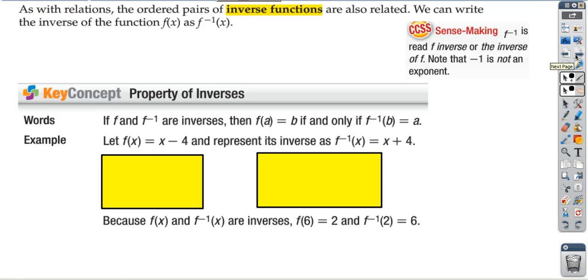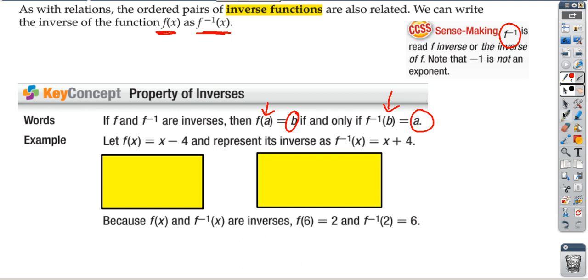Okay, here are the symbols or the notation. This is the symbol f with that little negative 1. It means f inverse or the inverse. It does not mean an exponent, so that's often what confuses people. So if this is our function, that's how you write the inverse of the function. Okay, here's basically what that means. It means if I plug in a to this function and get out b, that means if I swap them, if I plug in b to its inverse, I should get out a as a result.